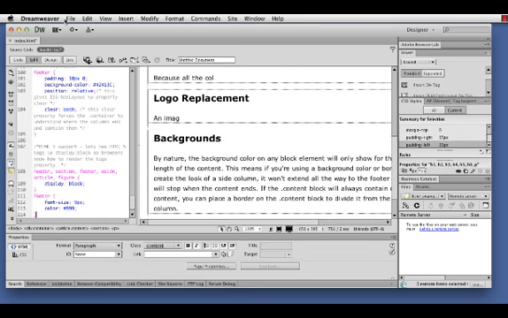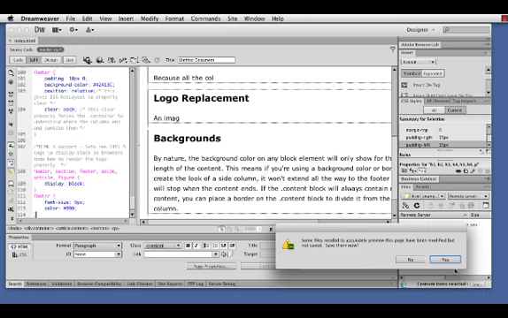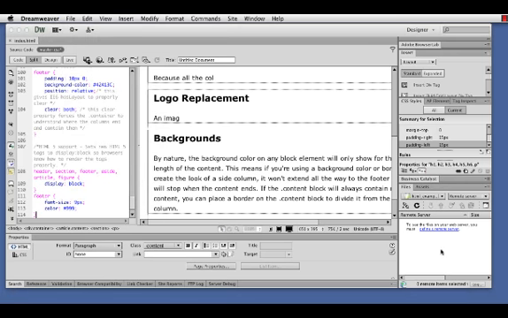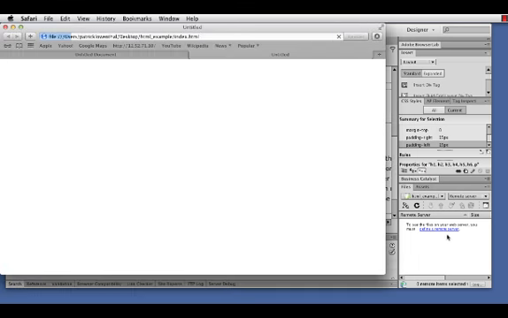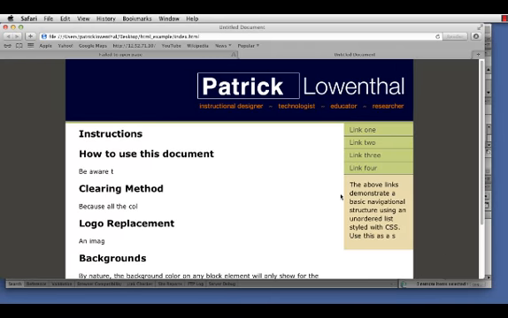Alright, so I'm going to save this and I'm going to preview, and you can see just like that I've started to create a site that's been pretty easy for the most part. The hardest part is just understanding, when you start trying to adjust the CSS, what's changing each part.